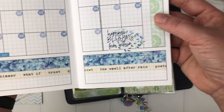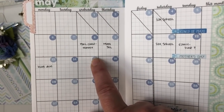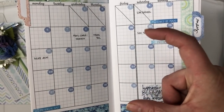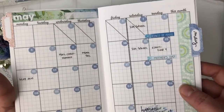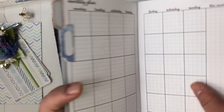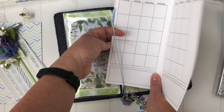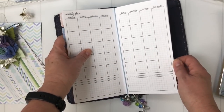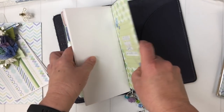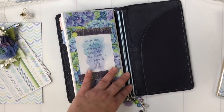So I've used, again, Cocoa Daisy washi and stickers. The date dots, however, are from Planner Kate. She sells little sheets of the date dots, or at least she did when I bought them. And I love having a lot of different colors to choose from. So I'm going to find the center of this, slide it right here. Okay, and there is insert number 1.